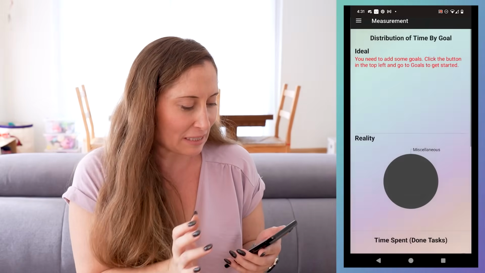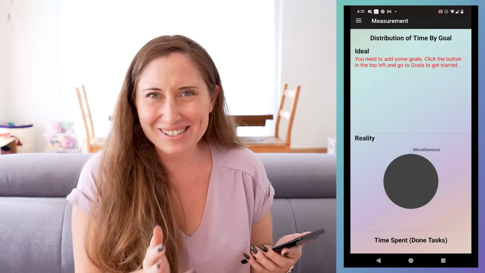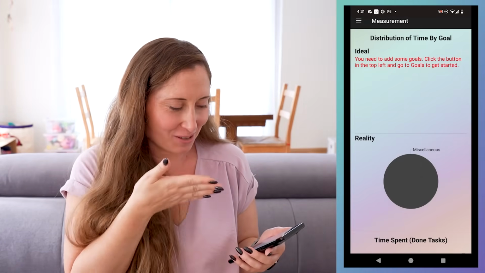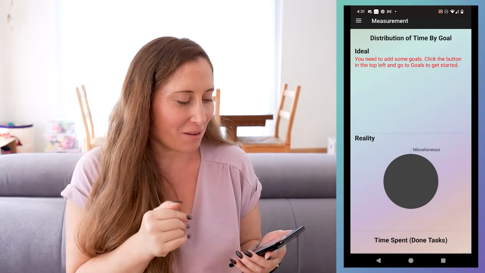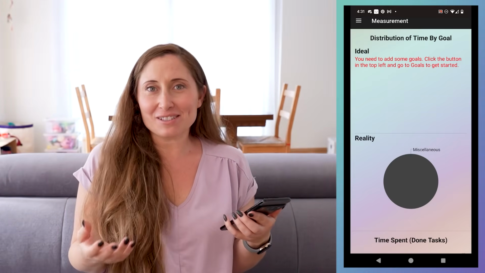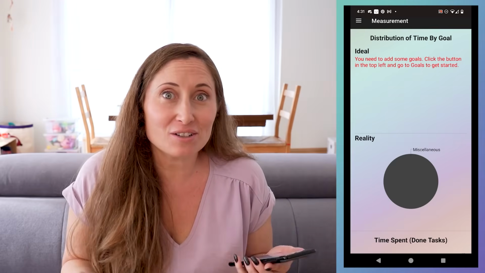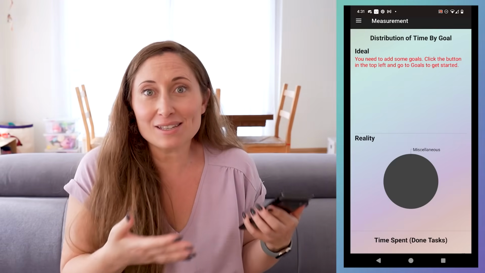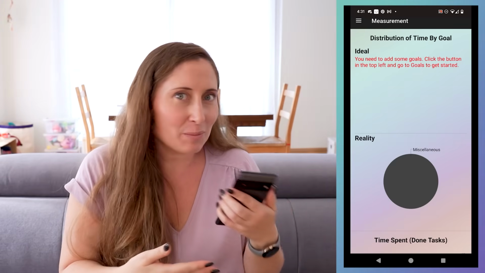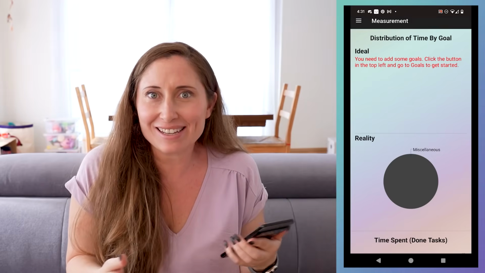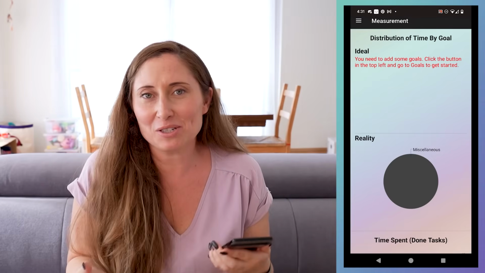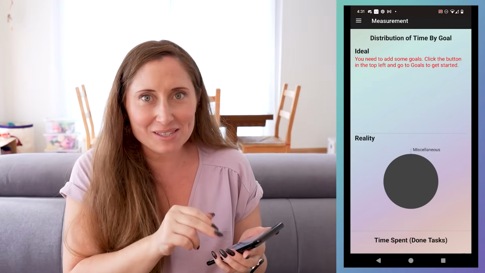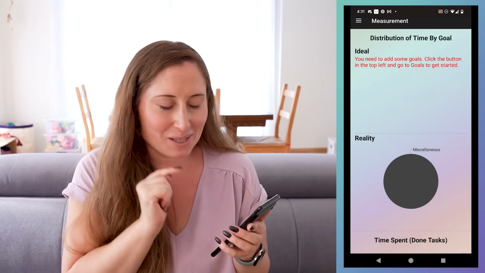The first one is measurement. There's not a lot here because I haven't added any tasks even to this install yet. It's a fresh, clean install. But the cool thing about planning your tasks with an app, with Simply.Digital, is then it becomes really easy for the app to add up your time and calculate analytics on where you're spending your time and when you're doing it. So yeah, that's what this is for. So after you've added some tasks, this becomes really cool.